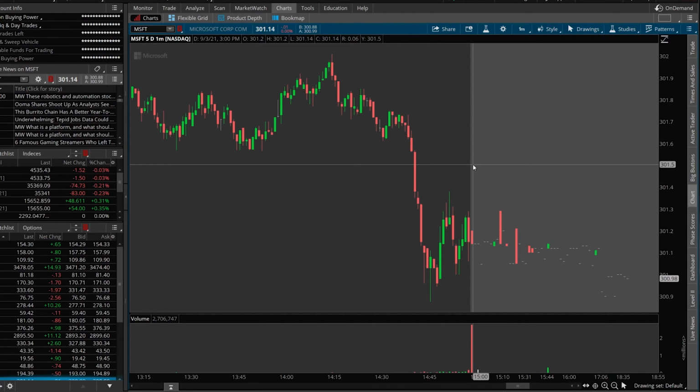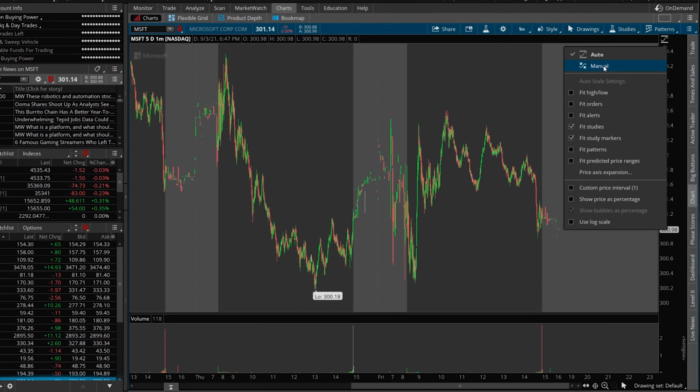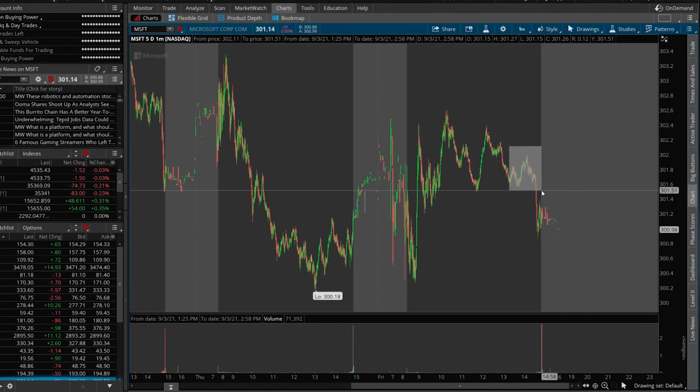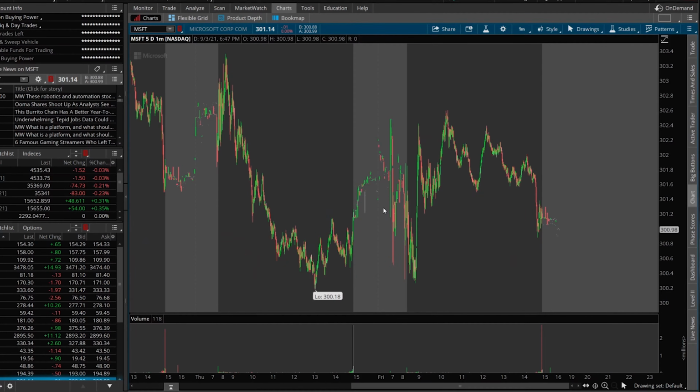Now, just like with the pan icon, if we were to come up to the upper right-hand corner and switch this from auto to manual, not only could we highlight a specific time frame, we could also select a specific price axis as well. So let's say we wanted to zoom in on this price action, this time frame right here. All we'd have to do is click, drag, and highlight, and you're going to see that it not only highlights the time axis, it highlights the price axis as well, creating like a little square icon. When we let go, we're going to zoom in on that specific section we just highlighted. If we double click, we'll zoom all the way back out.